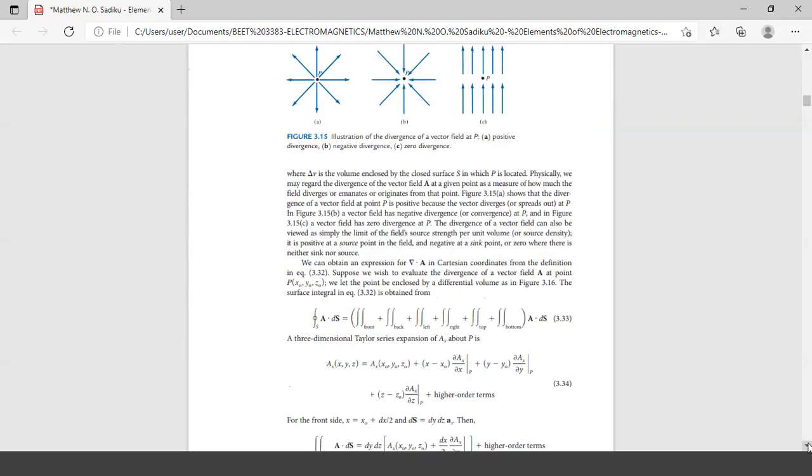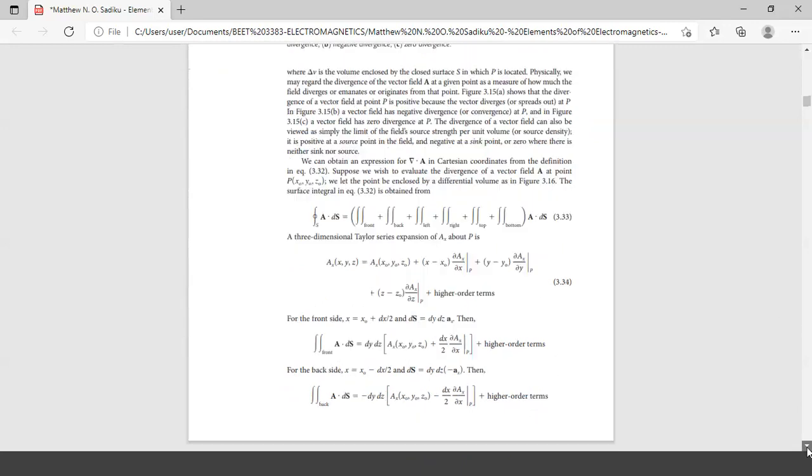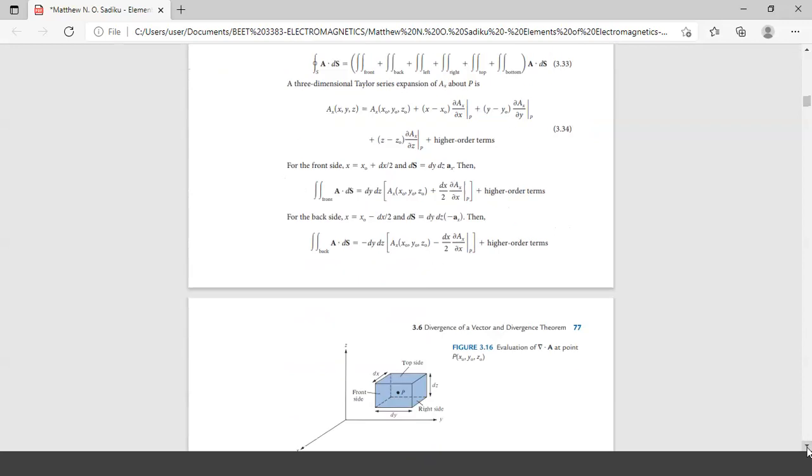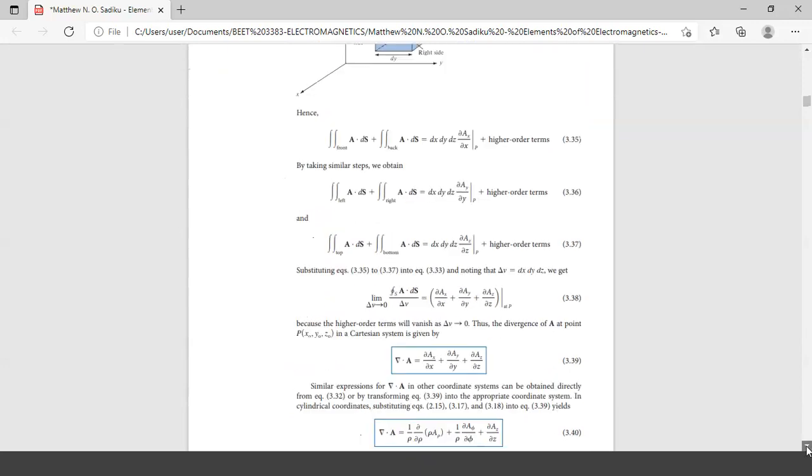You can see here, when you use the integration, it takes a lot of time, a lot of complex calculation. So how do we reduce these many integration steps? So we use the divergence. We introduce the divergence. We can see that divergence is simple compared to the integration. So that's why we use the divergence.